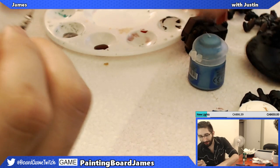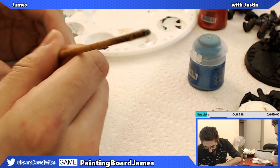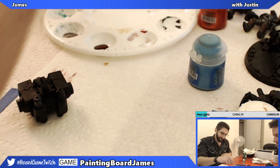I'm done with these legs. I imagine this is how you paint. This is why it takes you so long to finish, because you're like, this one is good. This brush sucks for what I'm doing right now, too. So, boop. This one.